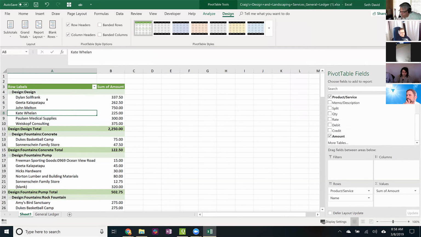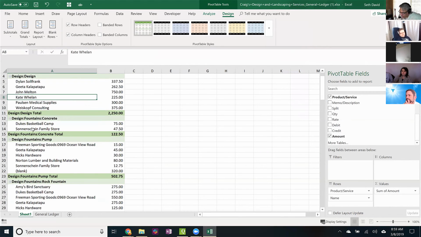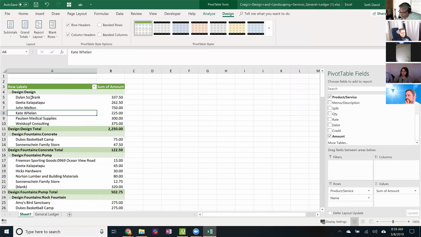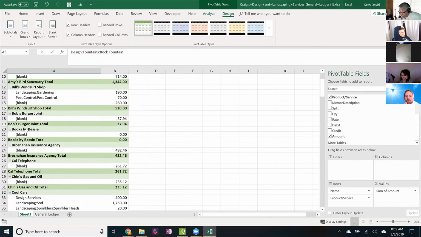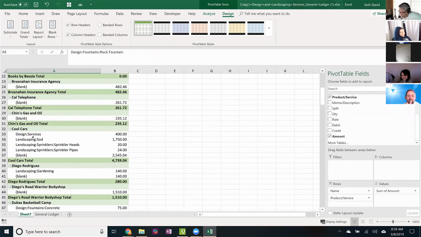Haven't found one yet. But I love this because this shows me very clearly what products were bought by which customers. So if I want to look at some of my top selling products and see the customers who bought them and see the customers who didn't buy them, now I can use this for marketing and send emails to a client and say, hey, customers who bought what you bought also bought these other products. It's a great way to cross-sell products among my existing customers. Another thing we can do with this is flip it, and I want to see by customer what products each customer bought. Right? So in a click, I can literally flip that around.